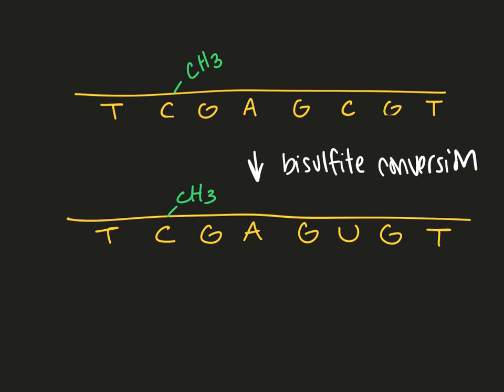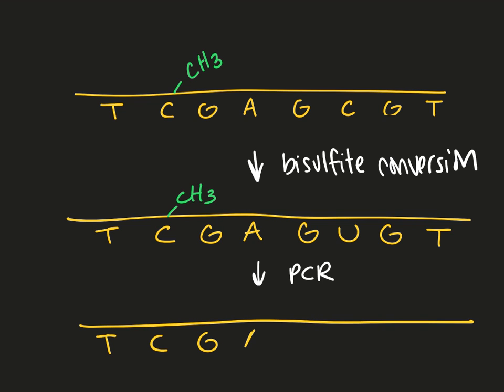Now we're going to add sodium bisulfite to undergo bisulfite conversion. Now what's going to happen with bisulfite conversion is that the cytosines that are methylated will remain the same, but cytosines that are not methylated will be converted to uracil. Now remember, uracil is a base that's usually only seen in RNA. So now we're working with DNA, so we do our PCR amplification, and when we do this amplification, we are going to recover the DNA bases that you would expect, which means that that uracil is turned into a thymine at that location.